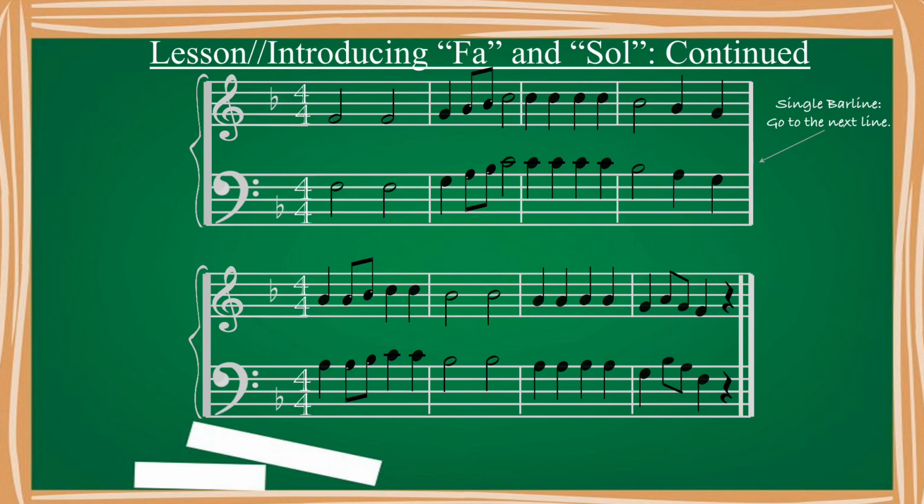And bass. 2, set, do, re, mi, fa, so, fa, mi, re, mi, fa, so, fa, mi, re, do.